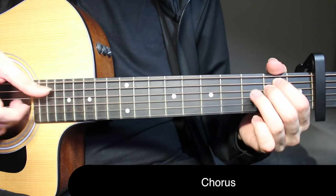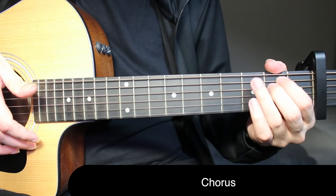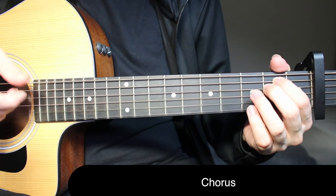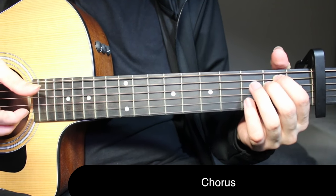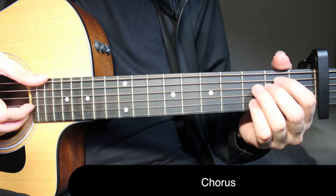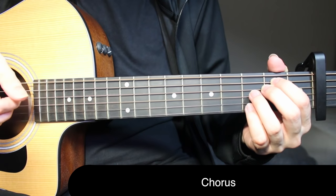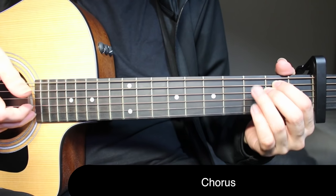Repeat all over again. So that's the chord progression from E minor to C to G. Now in E minor, we've learned this before. Top string, slap and strum. Top string, third string, slap and strum again, and then second string.